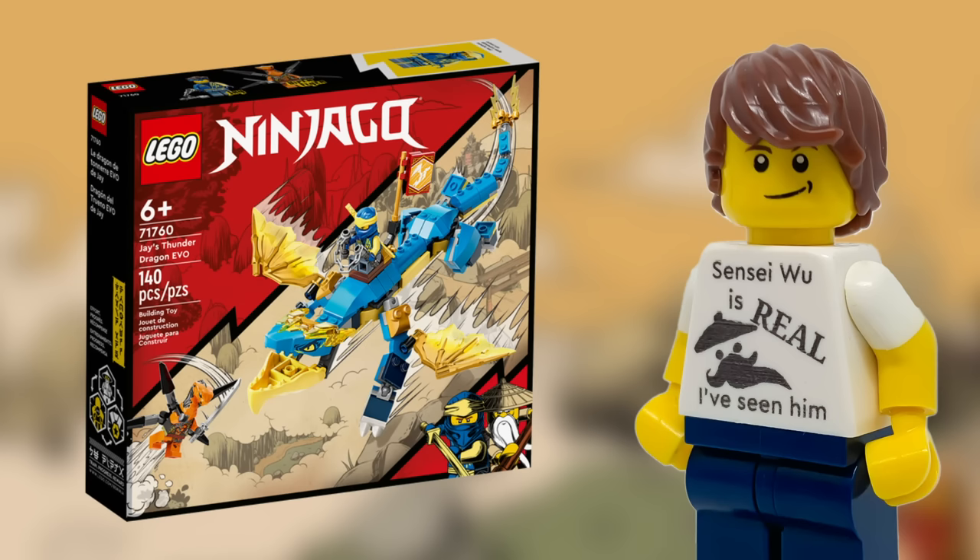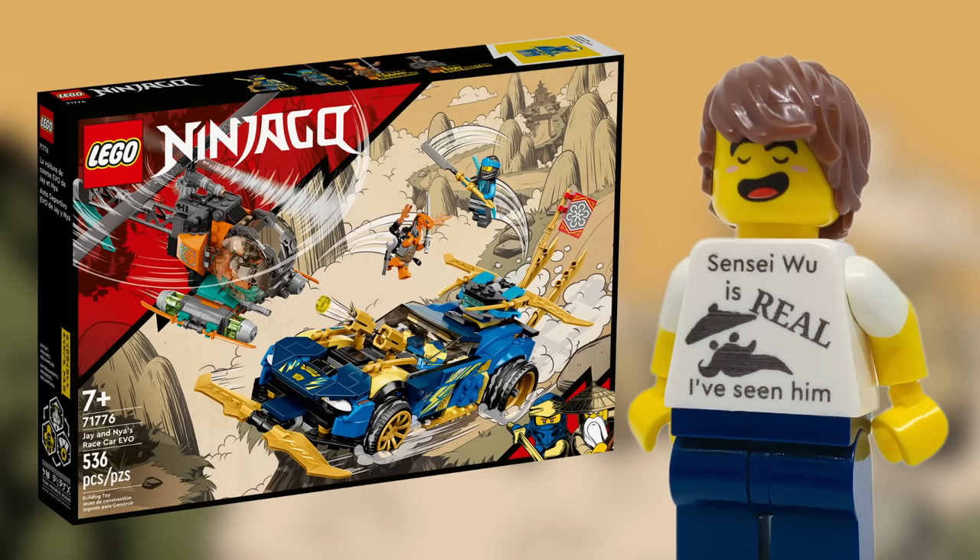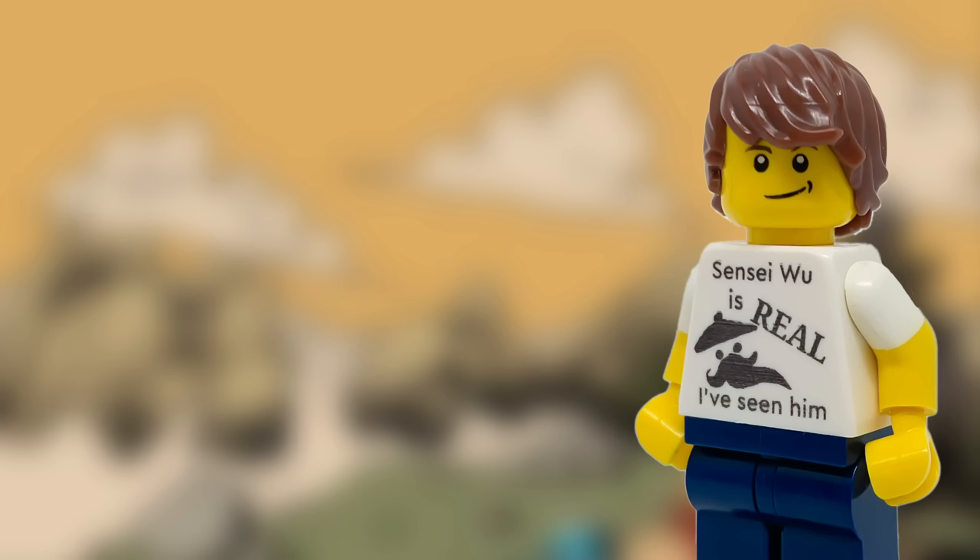Then moving to Jay, most of it is easy. I can pull blue limbs from either his dragon or Zane's mech. I don't really want to use the other blue parts from his dragon though, because that color fits Nya better and I don't want them to have the same color mech. Instead, I can take the darker blues used in his card set. For his distinct features, I thought I could add some lightning pieces running up the mech, and maybe a stud shooter.